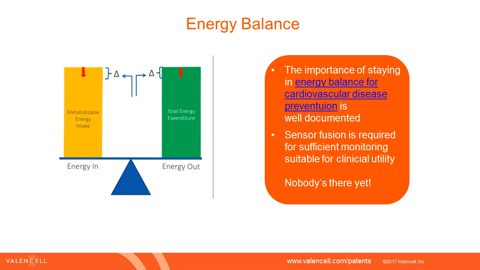I misspelled prevention, I see here, so please pardon that. That was my fault. But if you click on that link, you'll get to a presentation where he goes over what is understood about energy balance versus health. It turns out that if you employ, say, a branch equation model where you put in your activity information and the heart rate information, you can greatly improve your accuracy for energy expenditure. And that's important because if you want to stay within energy balance, you want to burn what you consume.